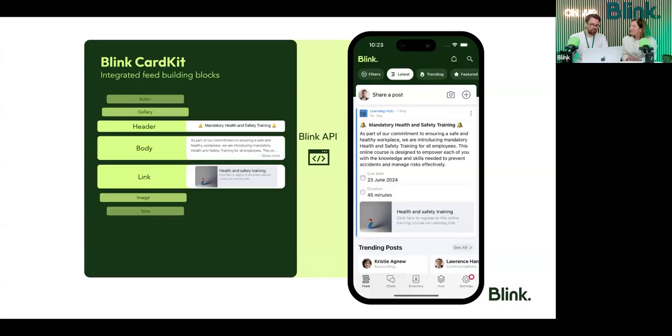Yeah, what this slide is showing is essentially the toolbox that we've built. We call it CardKit, but it's a little toolbox that allows you, in a what-you-see-is-what-you-get kind of drag and drop way, to create these cards. And as you said, they can come from third-party systems.